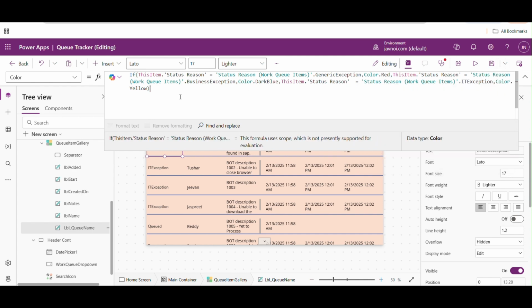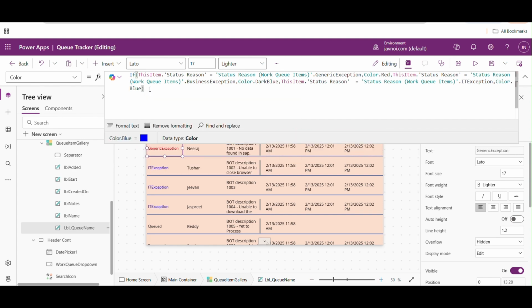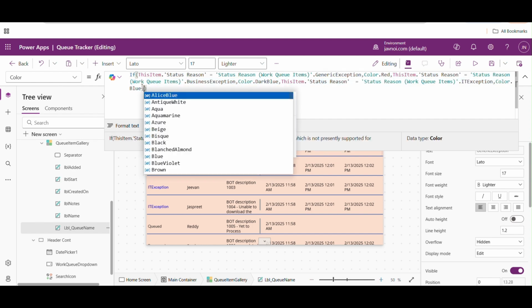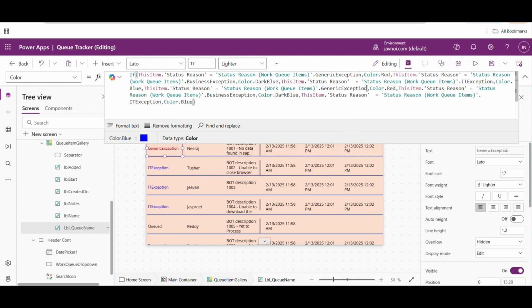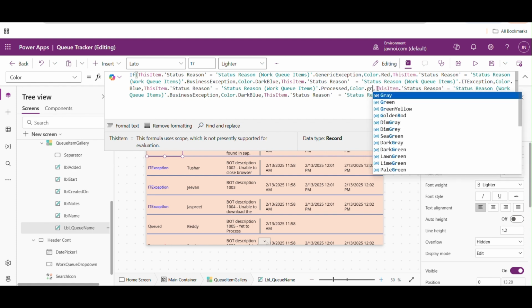Okay, if I play it now, you see the IT exception is coming as yellow. I'll remove the yellow because it is not very visible, change this to blue, and then I'll copy this whole expression and paste it again, and in place of generic exception I'll write dot processed. If it is processed, then the color should be green.